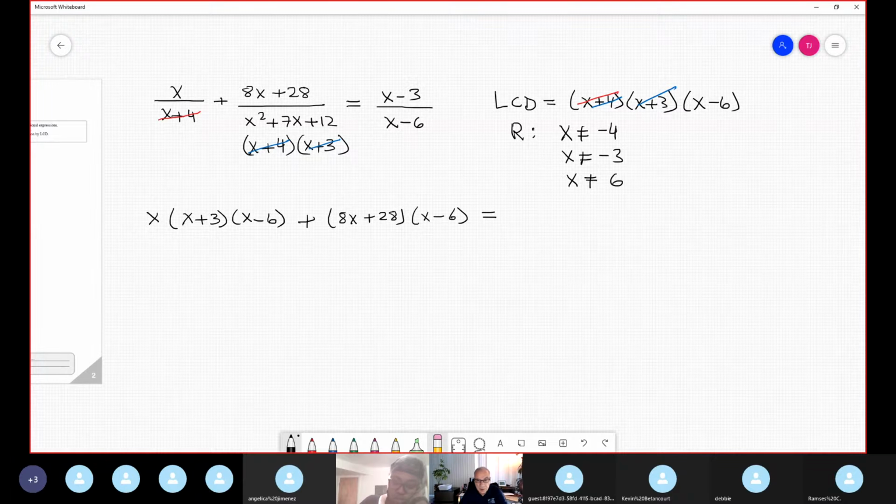In the right hand side, we have x minus 3. And cancel out who? x minus 6. And stay the other part, not green, x plus 4 and x plus 3. Wow, this is too long. I never put in the test something like that. Okay, I want to do this.